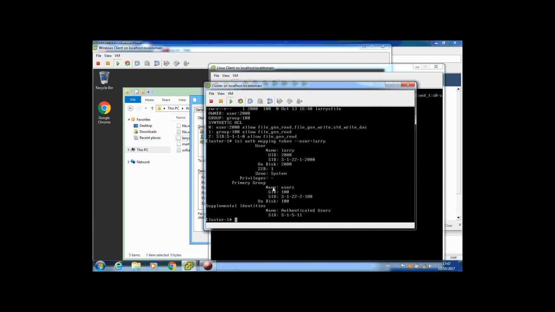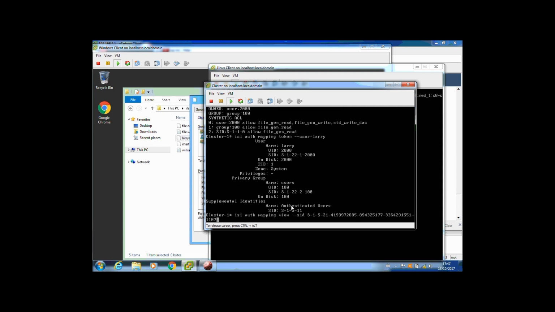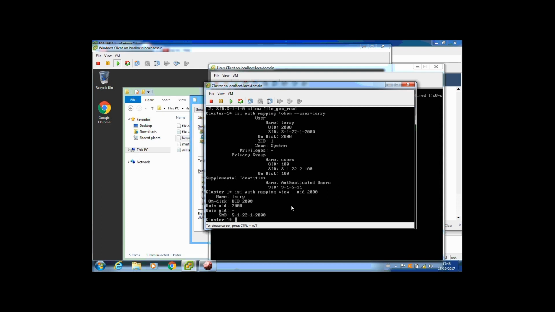Underneath, of course, the primary group is coming straight from LDAP. Group ID is 100. Again, notice how the SID here for that group is based on the group ID. So that's another Unix SID. If we then look in the database, notice there Larry is in the database, but it doesn't need to store that association with the Unix SID because it already knows. I made this up. It's not a standard format.